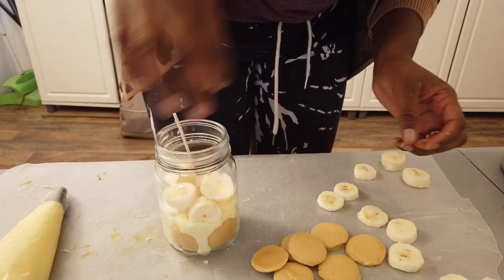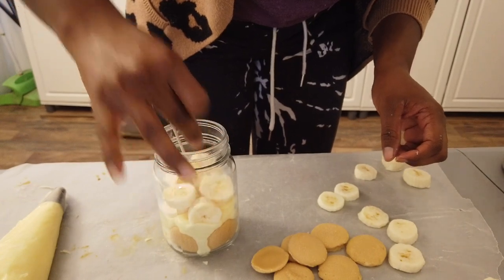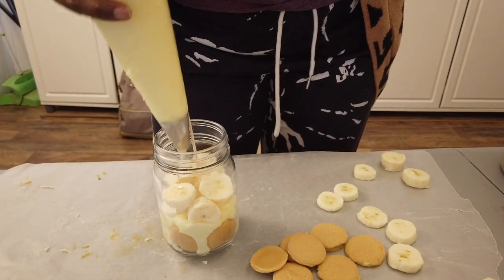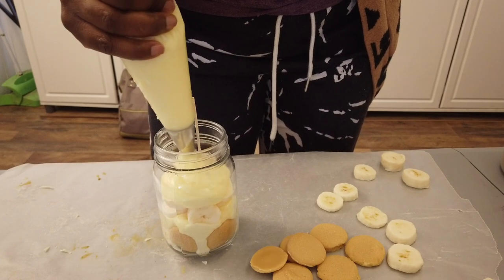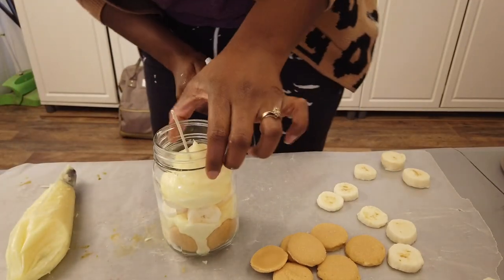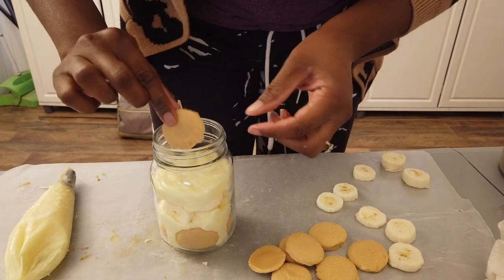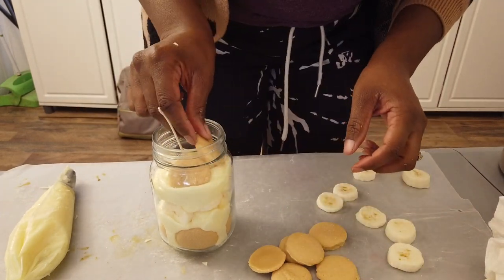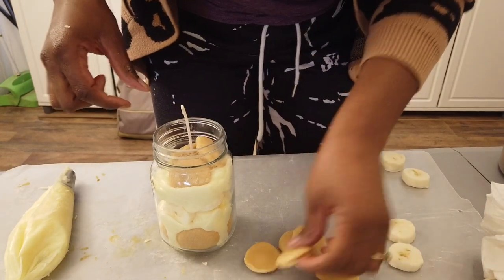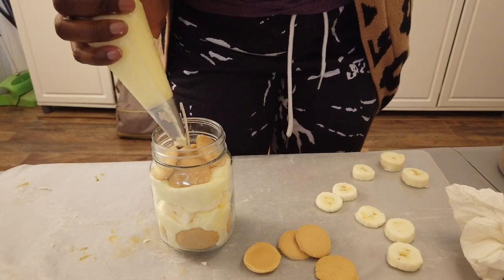The mold-making video applies to pretty much anything I make, except sometimes I have to freeze things — bananas are one I had to freeze or they come out nasty. I layered them and dropped in as many as I wanted, then added more pudding, keeping it toward the middle so you don't cover the banana detail on the sides. This is about as thick as I want my pudding to be — not thinner, not thicker. I don't teach you how to make candles efficiently; I just show you how to make them detailed, because making more than one or two at a time doesn't come out right.